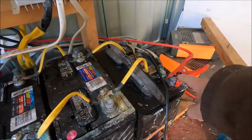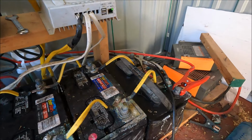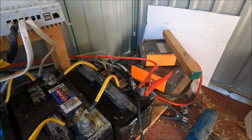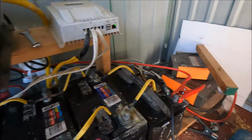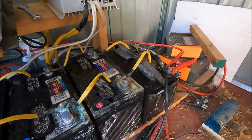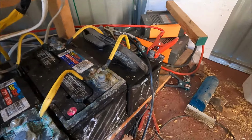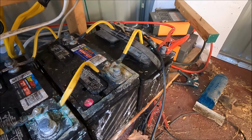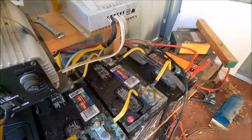Okay, so I adjusted this cable. I guess it just wasn't touching good enough, and it was causing too few volts to go through the cable. So it stopped squealing now. You really got to get the clamps on there good. So I'm going to try it. We're going to see how it works. It may not work. It might start squealing again. This is the battery charger, just so you know what I'm doing.